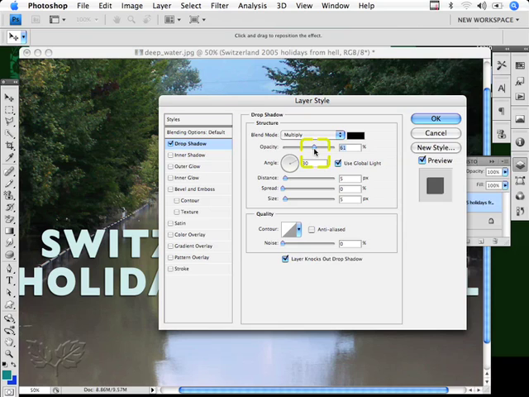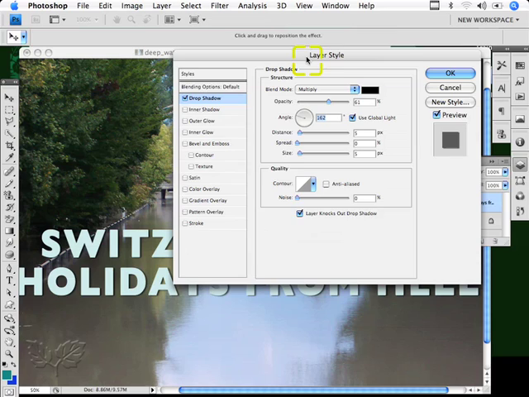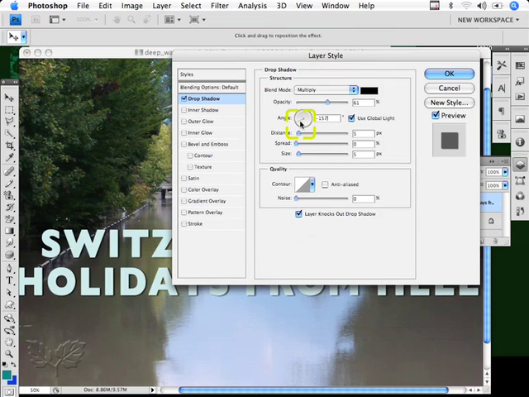I could even then change the angle of the shadow to have it sitting in a different angle. I'm going to try it in that angle, so it's fairly standard, down and to the right, but it allows you, depending upon where your light source is, to move things around. I can then change the distance that it sets away from it. I think the default distance was fairly good actually, but then the spread of it, so I could make it a little wider spread, and then the actual size of it at the same time. I'm going to do something like that.